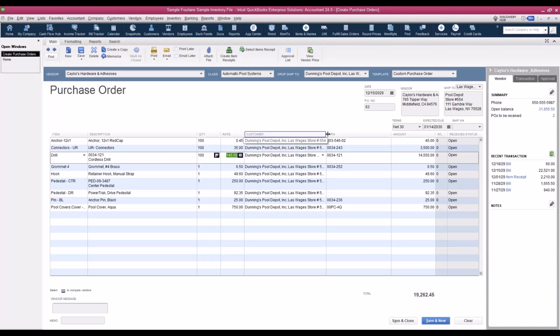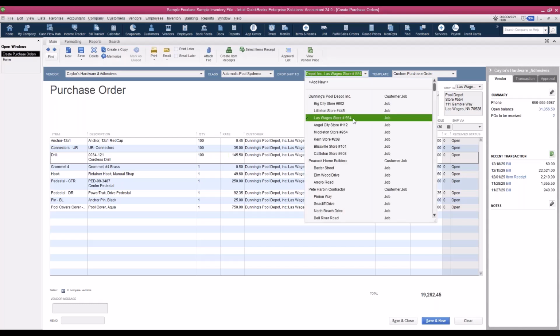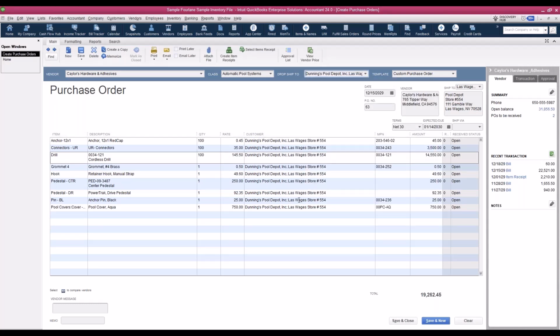One of the big things that I want to get to next is our customer that populated. I selected a dropship customer here, and when I brought these items in, it automatically added that customer. So if you are doing job costing inside of QuickBooks, this is really important. This is one of the biggest things that people forget to do when they're trying to do job costing.